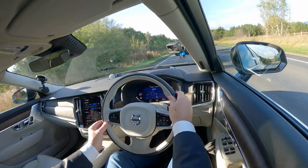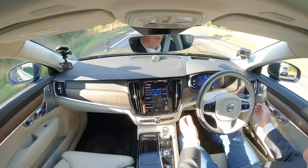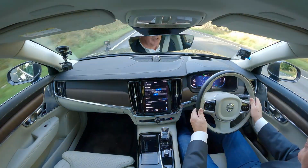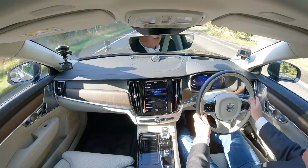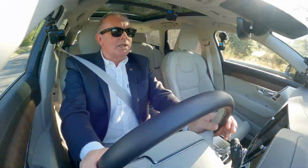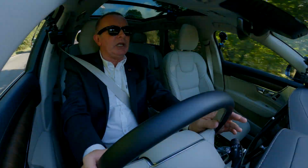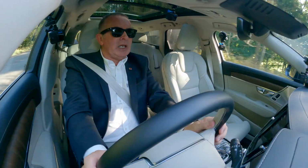You see there, it's pulling me back. If I take my hands off the steering wheel, but if I go over there, look, it's pulling me back into the centre of the road. So it's holding me in the centre of the road with this steering assist. If I try and go, it's turning me back into the centre. So if you need that, fair enough. But to me, it just feels like somebody's fighting with the steering wheel all the time, or the steering wheel's fighting with me. It's not something I'd like. Again, it's something I don't think needed inventing.